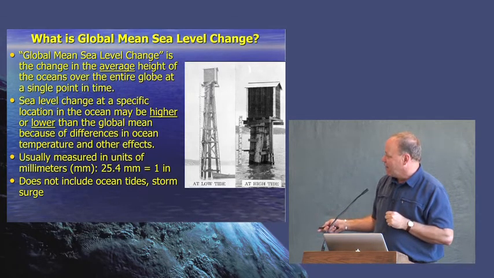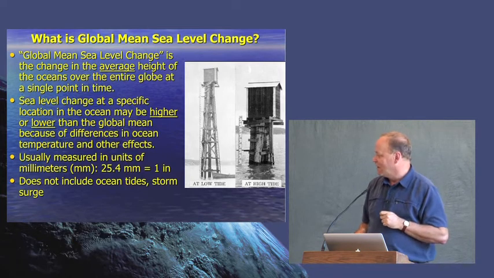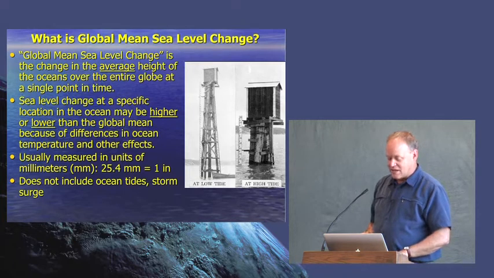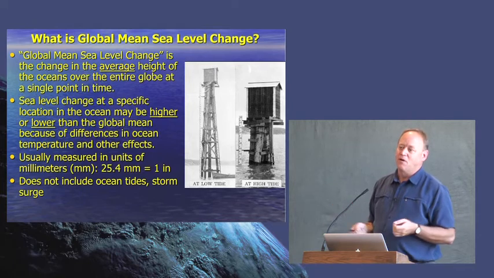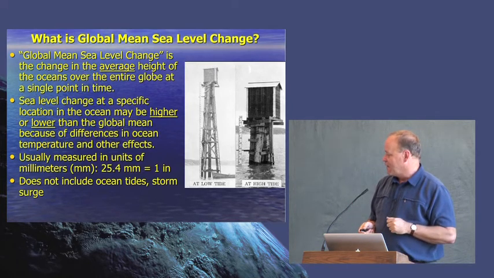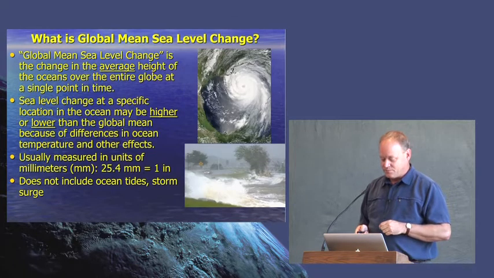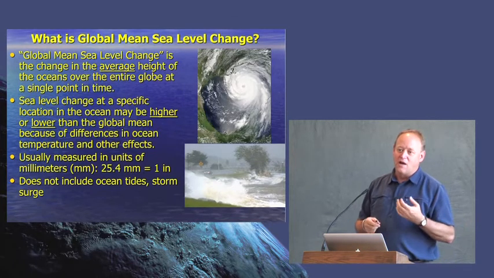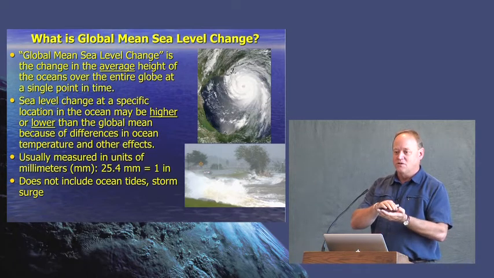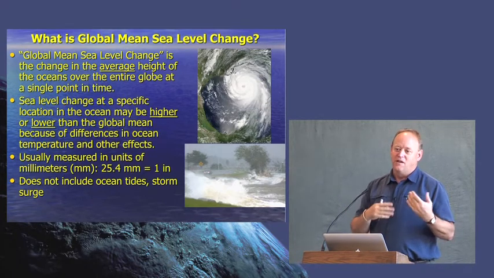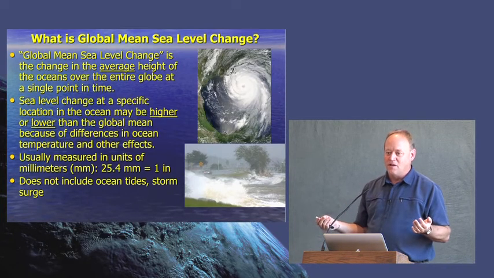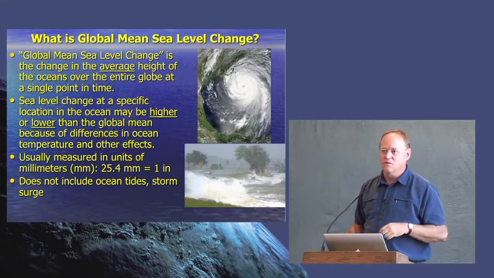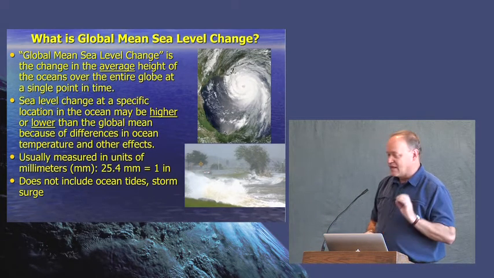Usually all the plots I'm going to show you are in units of millimeters. And just to remind you, 25 millimeters is an inch. Also, we're not including here in the discussion the effects of ocean tides. You can have ocean tidal effects that are many meters on top of the global mean sea level effect. And this also doesn't include things such as storm surge. Now sea level rise can certainly affect storm surge because the storm surge is going to be starting from a higher level. And certainly if you're living on the coast, one of the first ways you're going to experience sea level rise is probably from a storm and not the actual rise itself coming over the levee or whatever. But that's not going to be part of the discussion today.